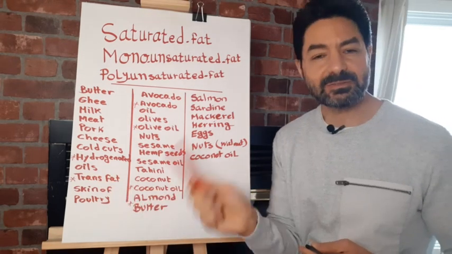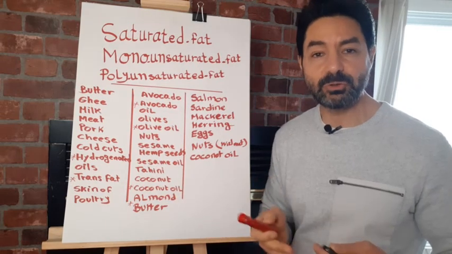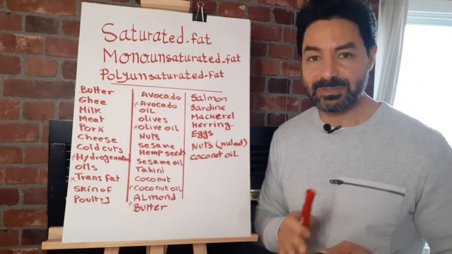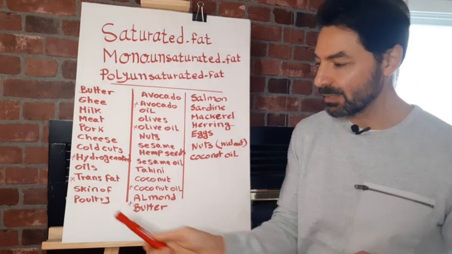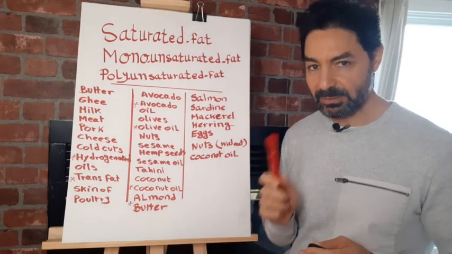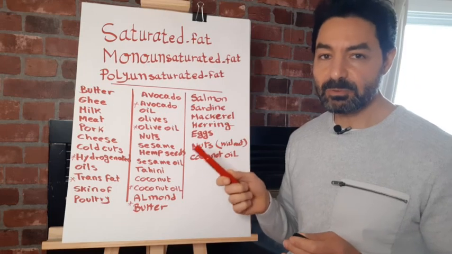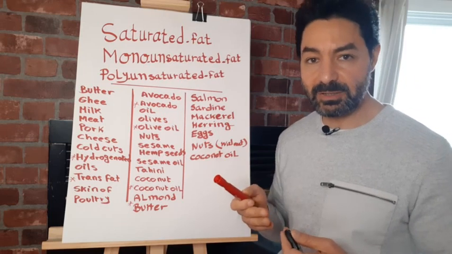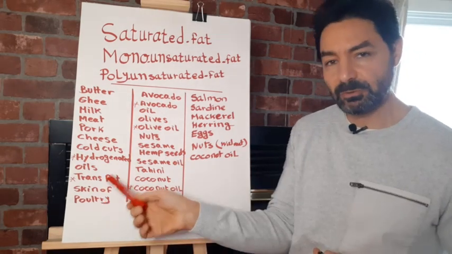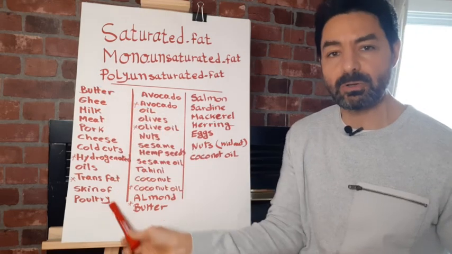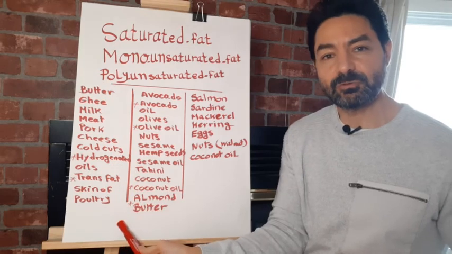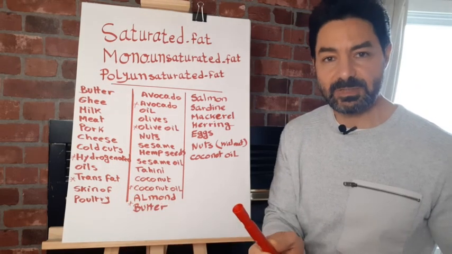Trans fat. What's trans fat? Trans fat is a vegetable oil that you use for frying. All types of fried food are dangerous for health. The skin of the poultry. Skin of the poultry is not bad, but in some cases, people who accumulate cholesterol faster than other people need to eliminate the skin of the poultry. Not only that, you need to eliminate the whole colon. You need to eliminate saturated fat from your food menu to be on the safe side.